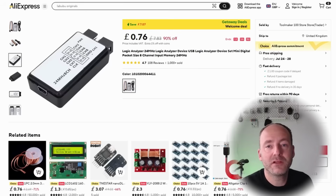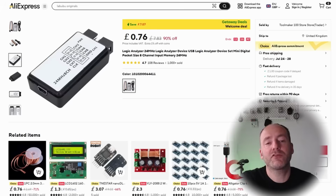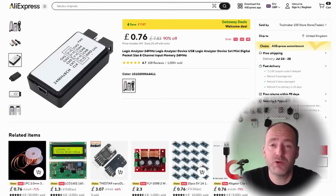In this video, I'm going to be looking at this little gadget. It's a logic analyzer that I bought from AliExpress. It's an 8-channel, 24 megahertz device. And I'm going to say right out the bat, probably the best thing I've bought all year on AliExpress. Absolutely amazing what it can do.